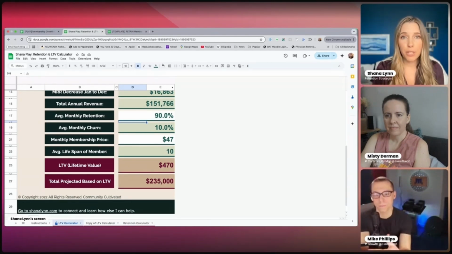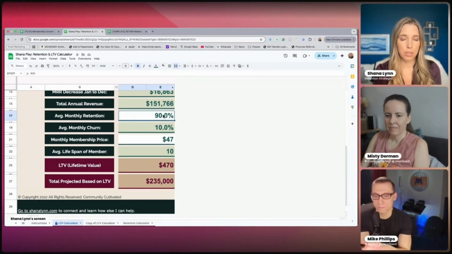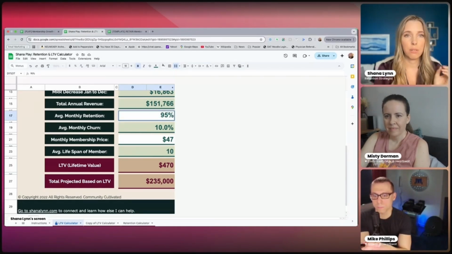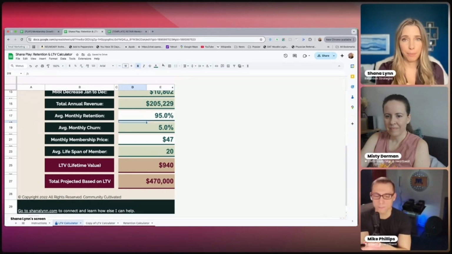And so 90% retention is something a lot of people shoot for, and that's really amazing and great. But what I want to show you is that we just did a 10% increase in retention to double our numbers. But when you get up past 90%, it gets a lot easier to double. So now we're going to do a 5% increase in retention to 95%. And we just doubled again.